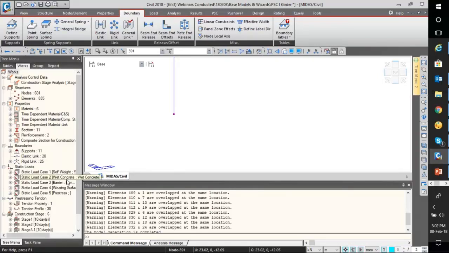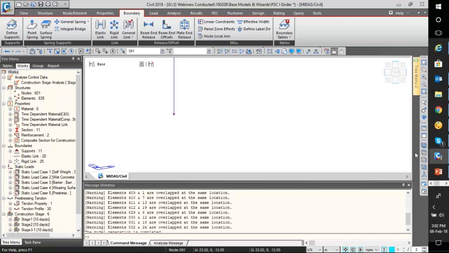There's one more question now. Can the program tell you if the tendon profiles are insufficient or wrongly placed? In this case, the software will give you warnings if it is very wrong. If the tendon profile is very much out of plane, then the deformations and everything would be abnormal, and from that we have to judge that yes, the tendon placement is not proper. But for the final checking, after you have applied all the loads and performed the analysis, from the applied stresses you'll have to interpret whether the tendons are applied properly or not.